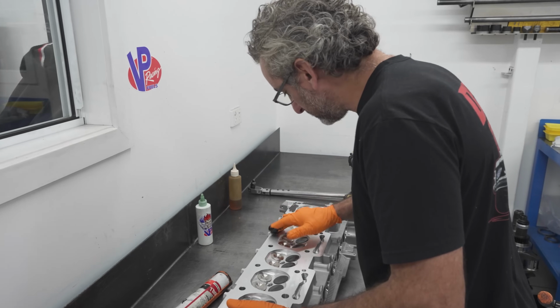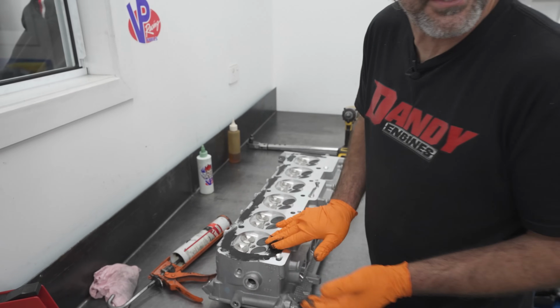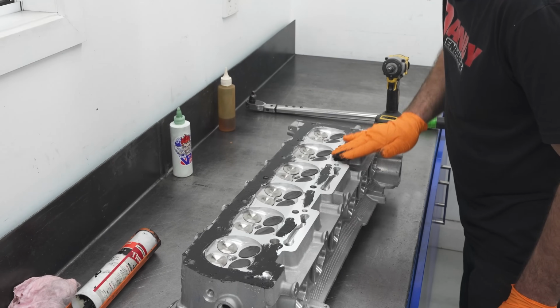What valves and stuff do you run? Supertech valves. Again, is it right or wrong? I don't know. That's what we use, and it's worked for us so far. You use them in a lot of different engines, don't you? Yeah, Supertech.